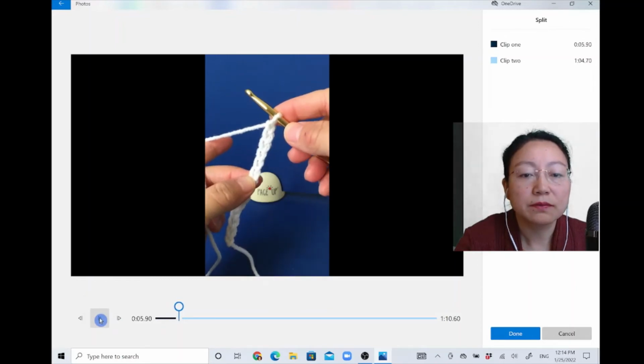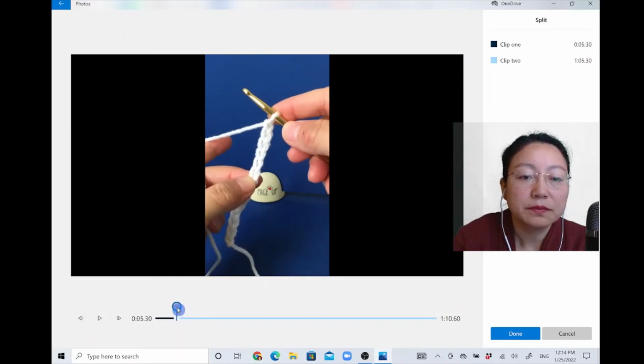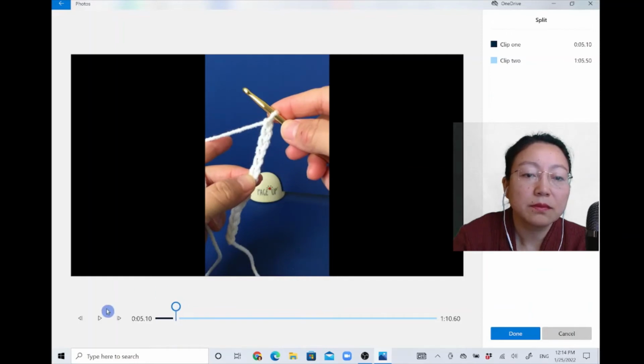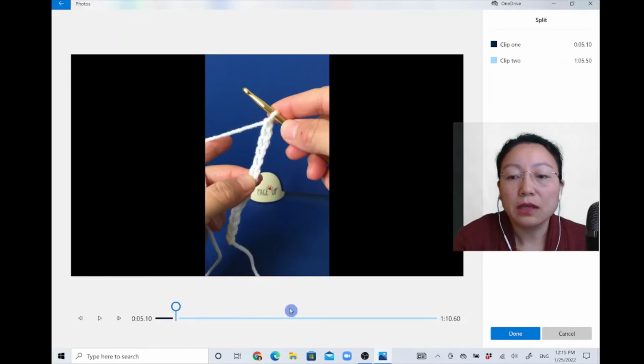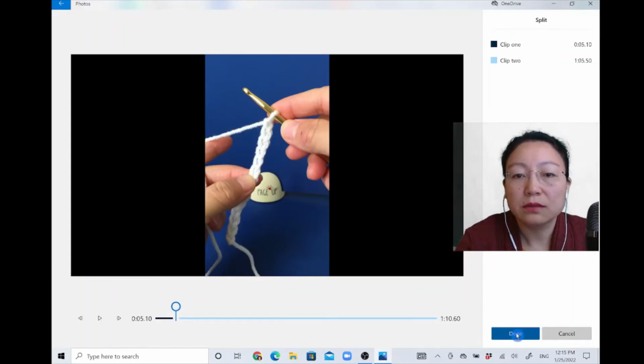Start with 10. Okay. It seems 10 is a good spot. This is hard. Okay, I'm going to split there.